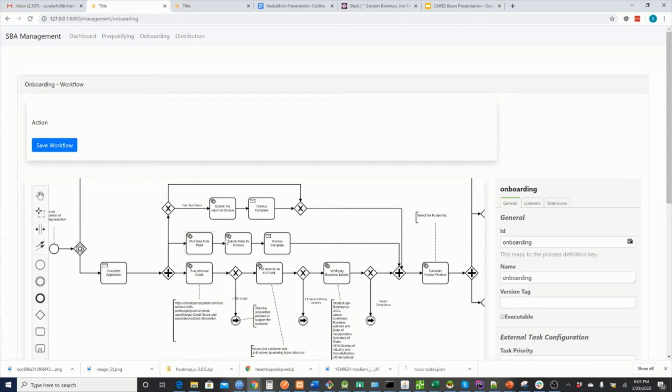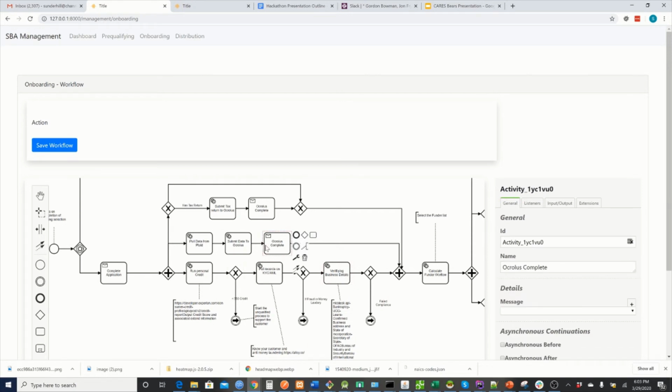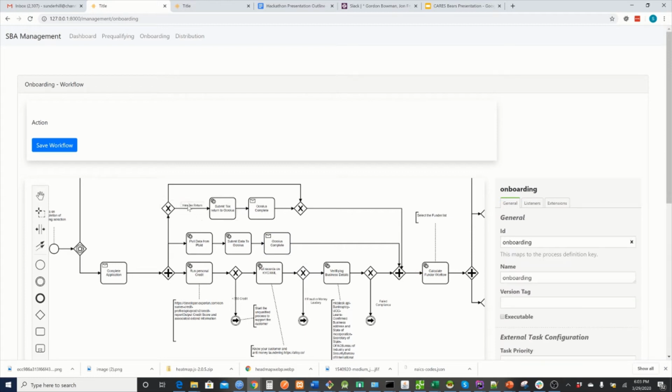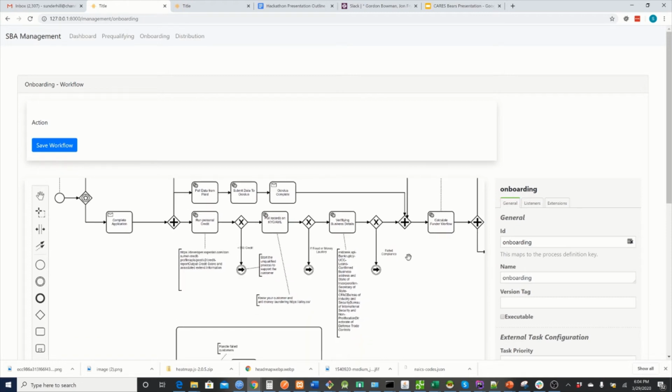Once that's finished, it's an asynchronous call, so we have to send the information to them. They may take up to an hour to process, and then once they're complete, they send us a signal, a webhook in this case, which signals that the event is complete. And then it joins on my parallel gateway. We have the same up here. Has tax return? Yes. Okay, cool. Let's process again. Once again, this comes back with a financial summary. If it doesn't, okay, we just ignore that and we combine the parallel gateway.